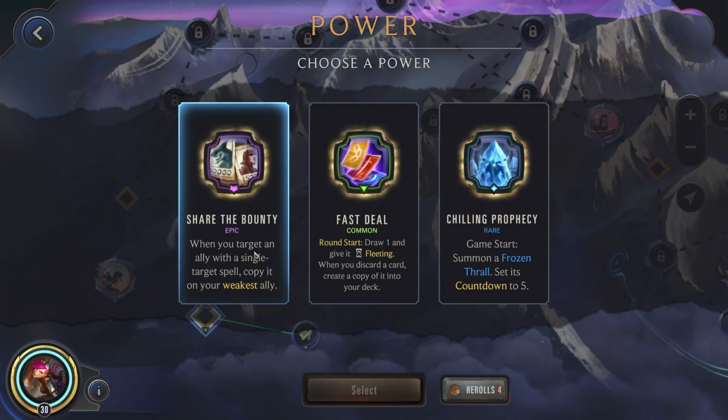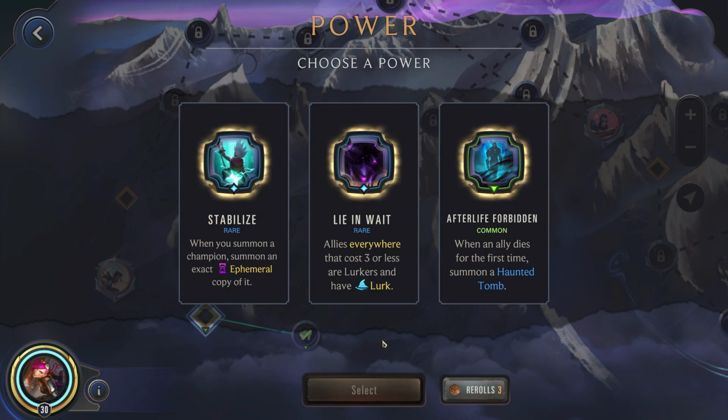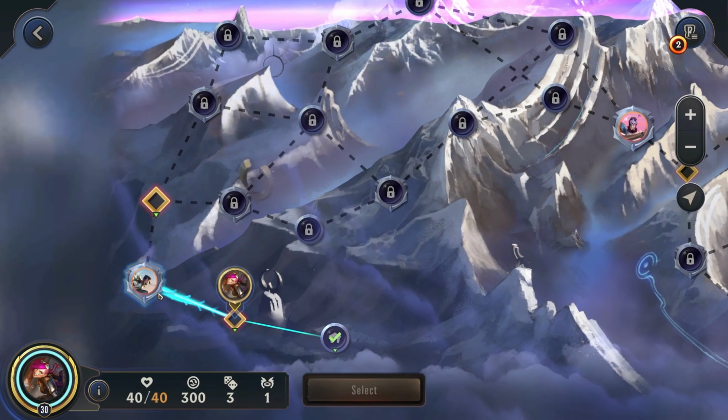Alright, let's see here. Share the Bounty is strong, but we don't normally play spells in our own units. Let's do a reroll here. Stabilize, this could be pretty good, really helping us just nuke the enemy nexus. Lion Weight would also be pretty beneficial, but we'll go for the Stabilize here.